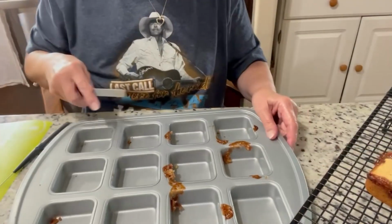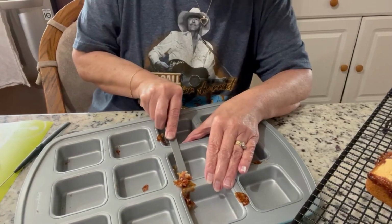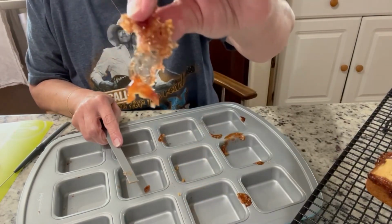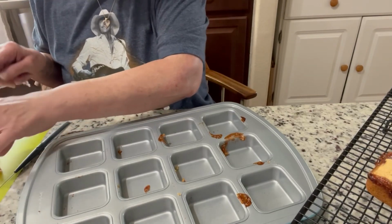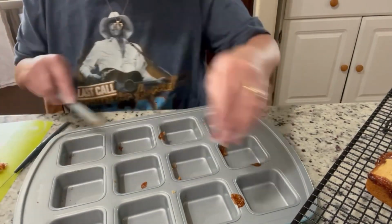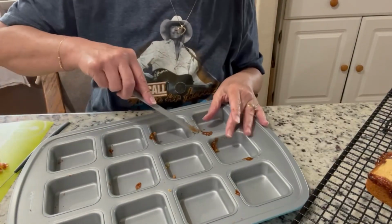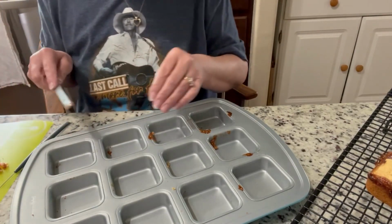It just pops right off. No problem at all. Let me show you. Okay, watch. See how easy that's coming up? That's a snack right there. And you can totally clean it off if you want. Look, it's just coming right off. No struggles. And if you do have trouble with it, it's sugar, so hot water will dissolve it.